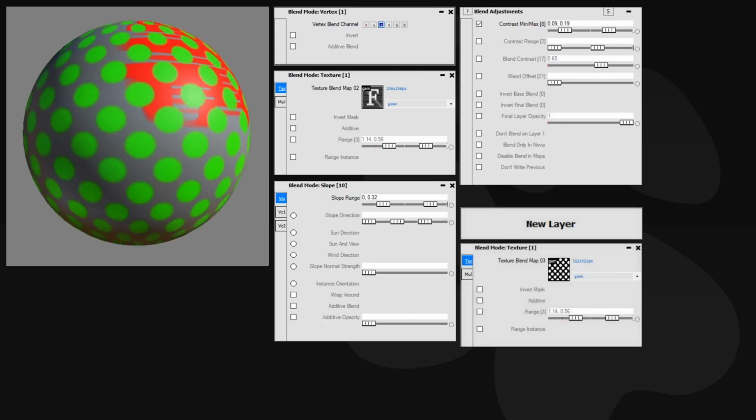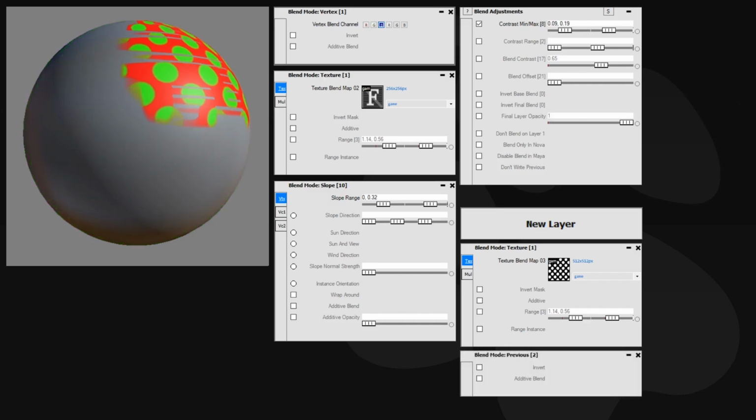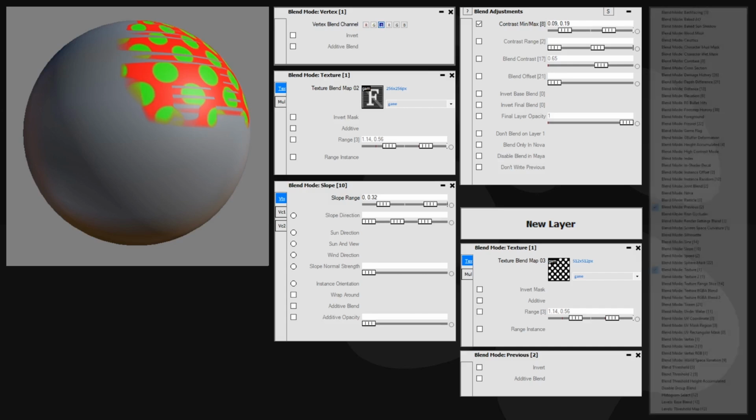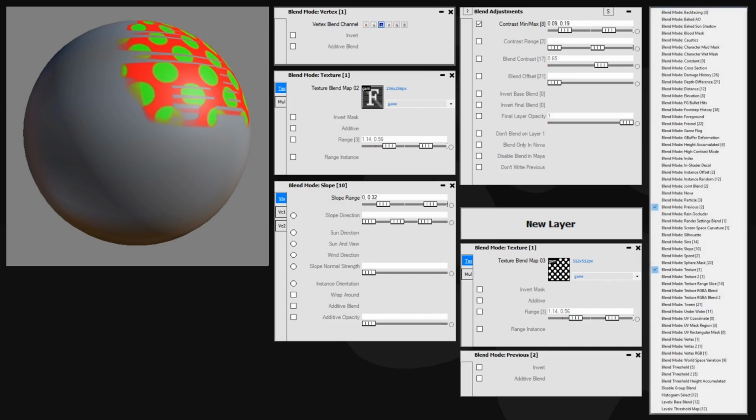We also have a few meta features. In this example, we've added a new layer at the top of the stack that's filled with a solid green color, and the blend mode is a polka dot texture. We can add this new meta feature called blend mode previous. What this does is it takes the final blend result from the previous layer and applies it to this layer as well, modulating the results together. This is great for things like inheritance, where artists may want to constrict one layer to what was happening in the previous one, but they don't want to spend all the work of recreating a complicated blend from one layer to the next. Another one of these meta features worth mentioning is using the height map from all the layers below this accumulated, but we'll get into that in a little bit more detail later.